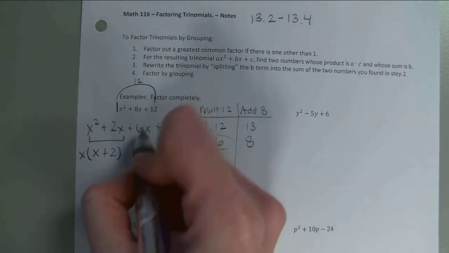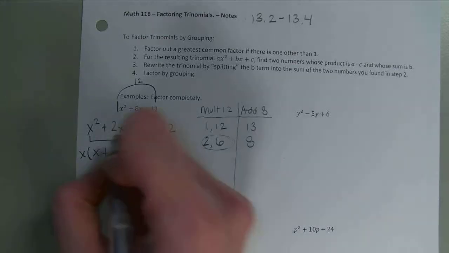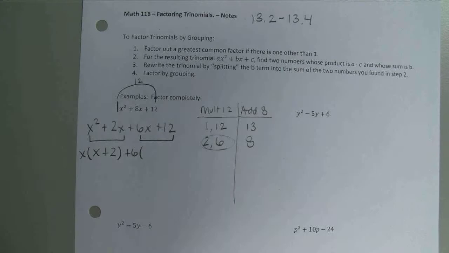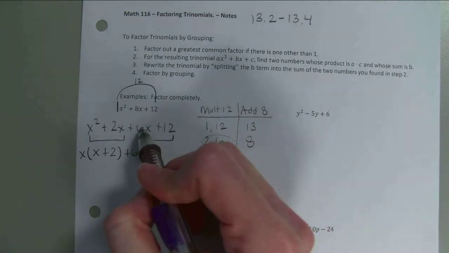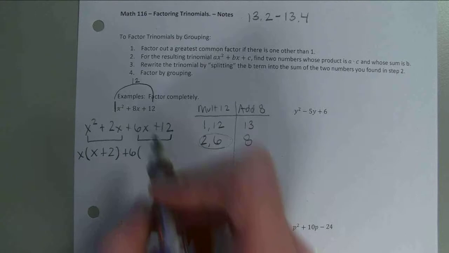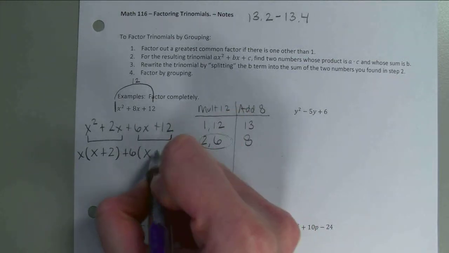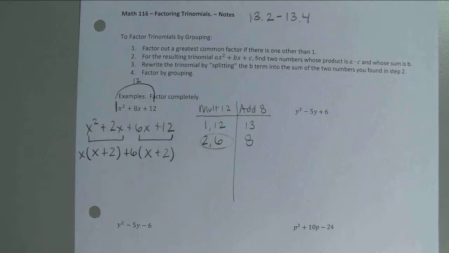All right, now we're going to look at the back two terms. Remember, whatever's left, we want it to match x plus 2. So what can we factor out of 6x plus 12? A 6, but not only a 6, a positive 6. I always want that sign in front. We don't need to change our sign at all. So 6 divided by 6 is 1. I don't need to put a 1 there because my x is my placeholder. And 12 divided by 6 is 2. Yes, that's what we wanted.